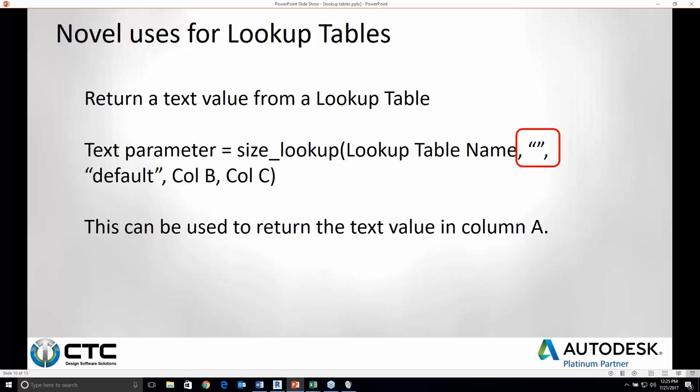And then we begin looking for column B, column C. So we can populate an entire lookup table based upon certain selections of column B, column C, D, E, F, however many you need.